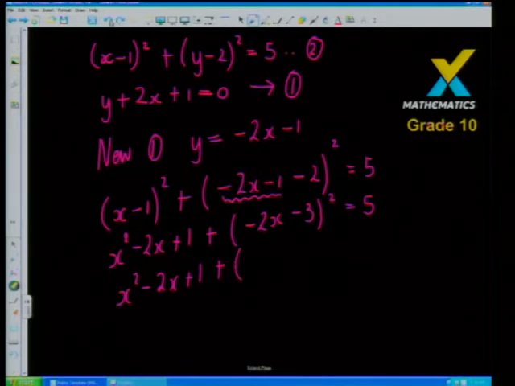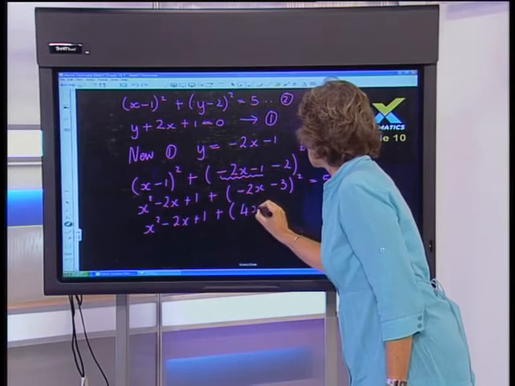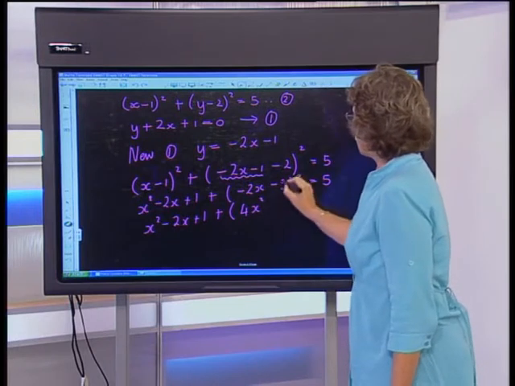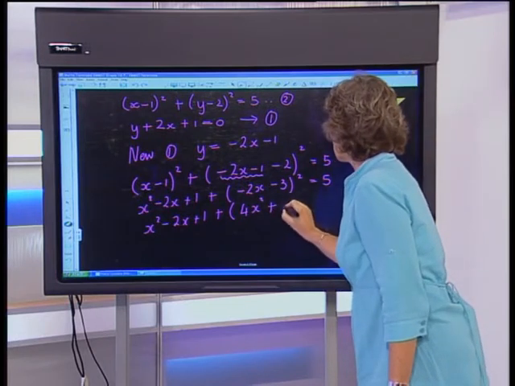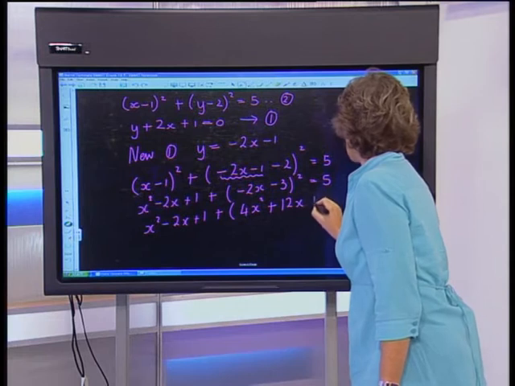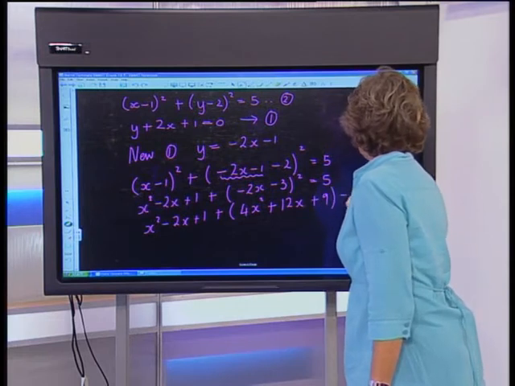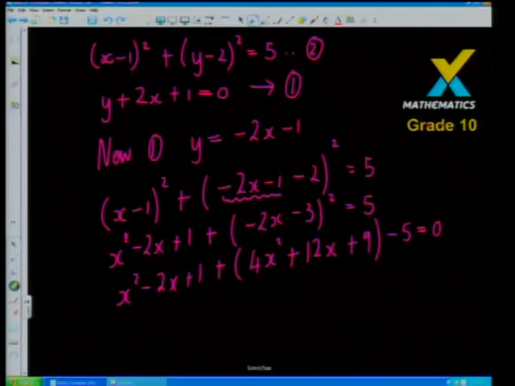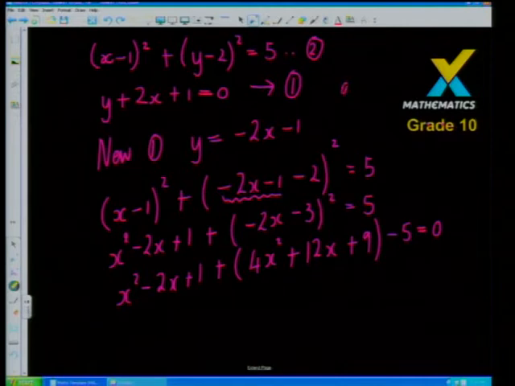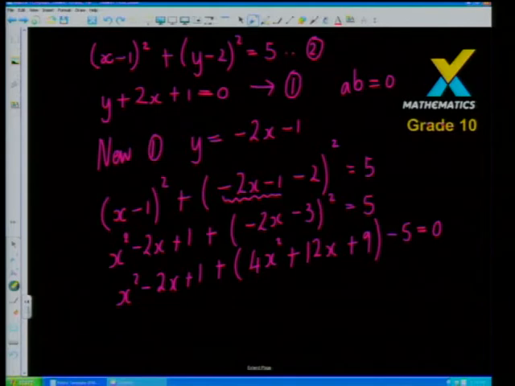I must obviously square out first, and so when I square out, I'm going to get a positive 4x squared. Then I'm going to get a positive 12x, a positive 9, and I'm going to bring my 5 over at the same time, because as Natasha said in the previous session, the minute that you see you've got x squareds, you know that you're going to have to apply that rule of 0, that you're going to have to get a product to come to 0.